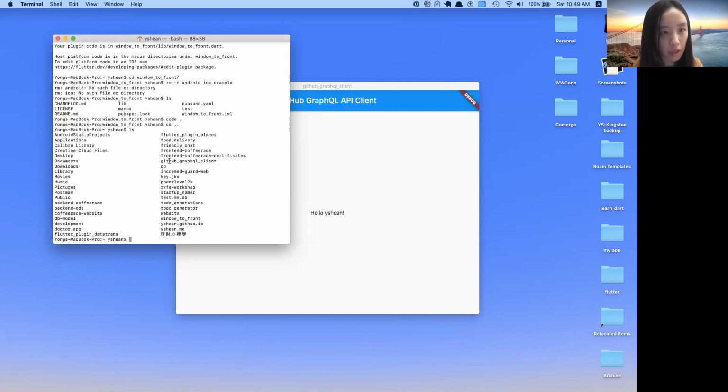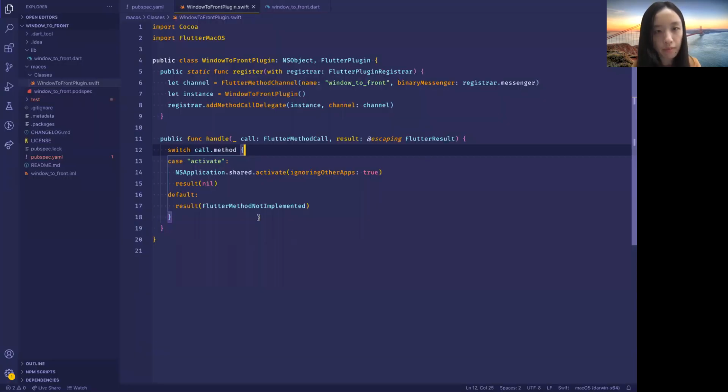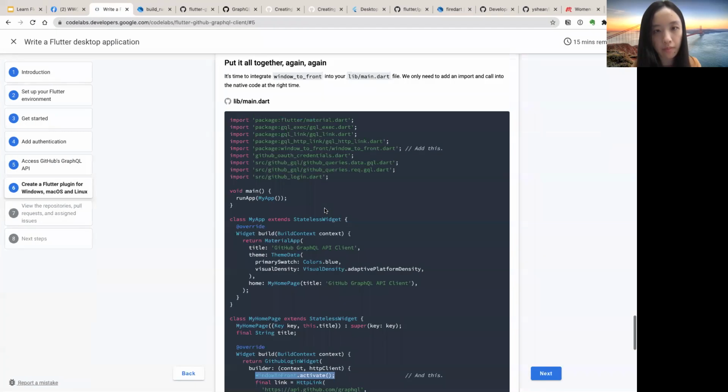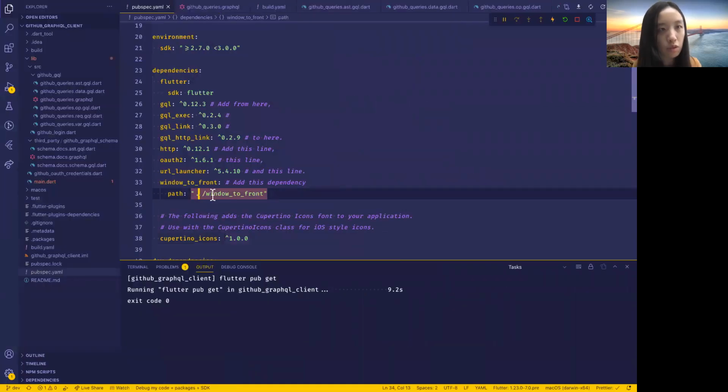So I have my GitHub GraphQL client plus window to front. This should link to the correct place.